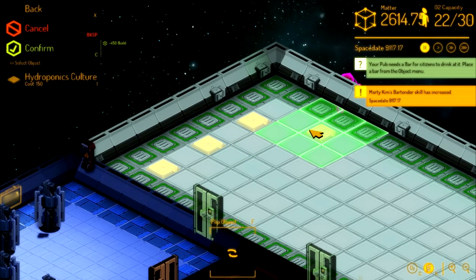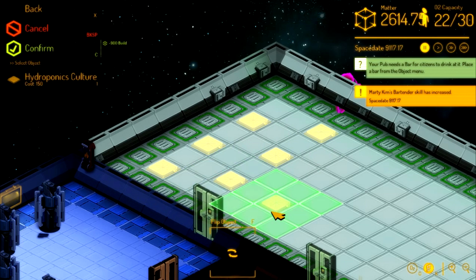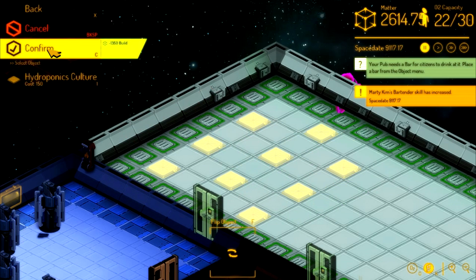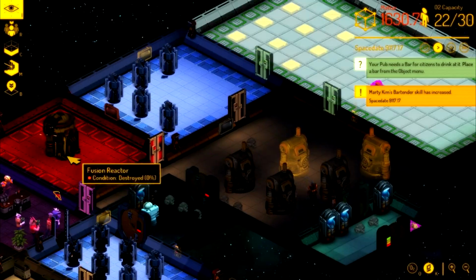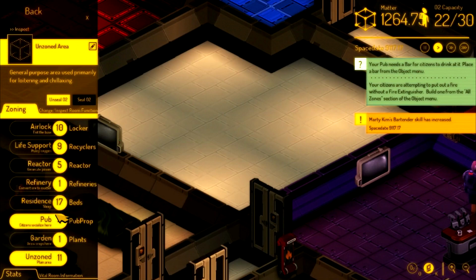Hydroponics. We love those hydroponics. Hopefully this will be enough to feed our crew. I don't know how many this actually is needed, but we'll start with that much. And in the bar... Okay, so I should be able to zone this as a pub now.